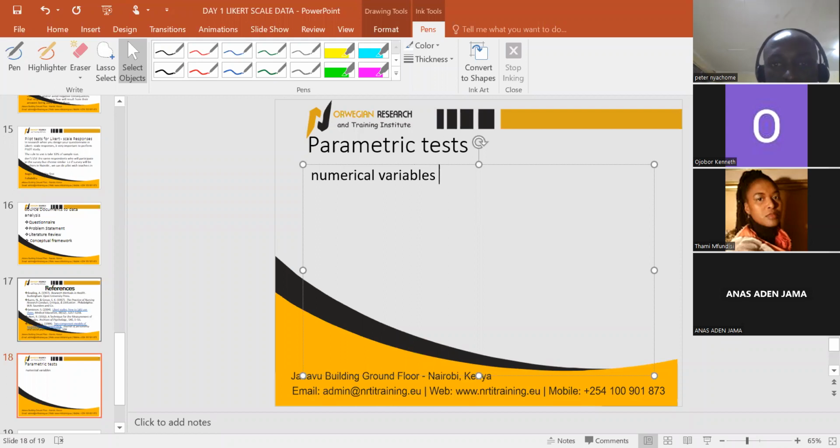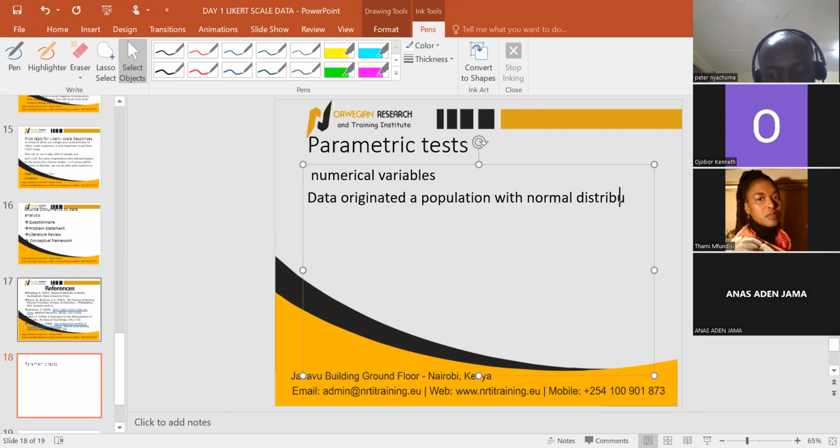But one thing that is very unique in the process of our statistics is that the major requirement for all parametric tests is that the data that we are using to analyze originated from a population with normal distribution. This is the central requirement for all parametric tests, that the data set we are using to analyze originated from a population with a normal distribution. The distribution is normal. Besides this normal distribution assumption that is required for parametric tests, we also require what you call homoscedasticity.